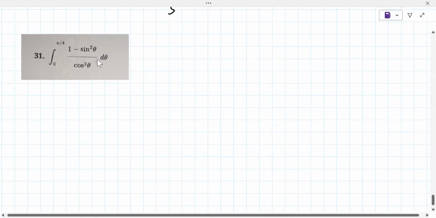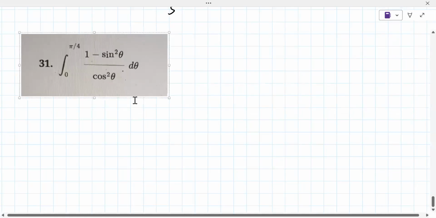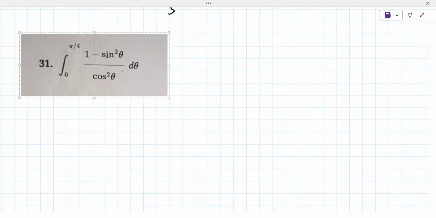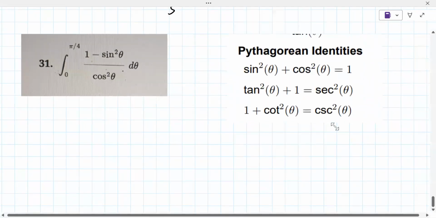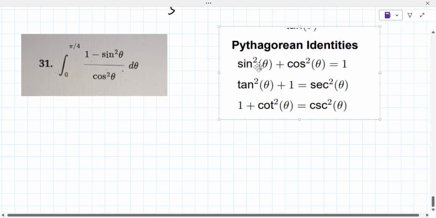There are three Pythagorean identities that you need to know from previous course here. Let me go and grab those. Yeah, we did those last semester. Yes, and thing is like, I would put them on a reference sheet. Yeah, no, I agree. But here's the three of them. So they're in the order that you need to remember the most by. So the first one is more important than the second and the third.